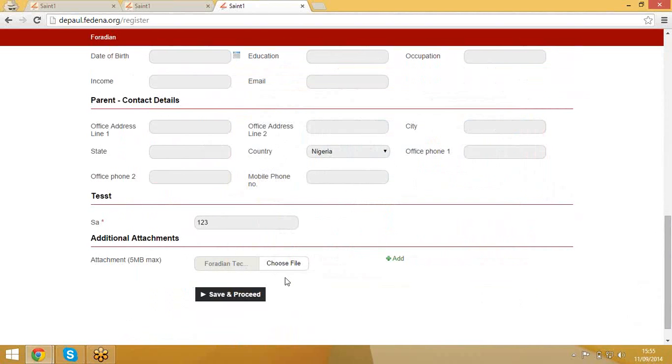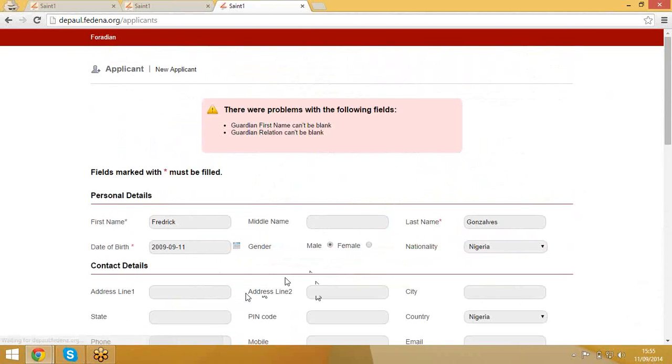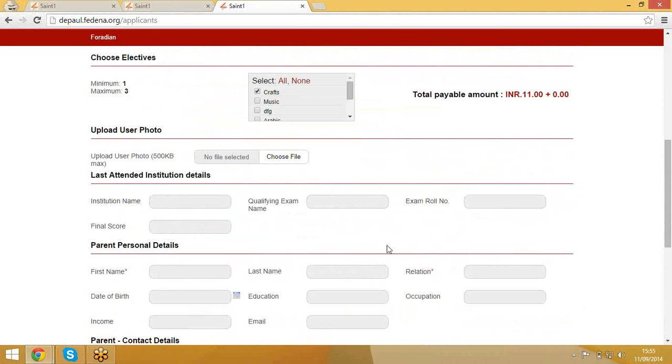Right now we will also be able to enter the details here. So here is the document. This document may contain the student details or the mark sheets of the student from his earlier examination or earlier school, and then on clicking the save and proceed button, the detail will be attached to that student. Here we need to enter a couple more details that we have left out.